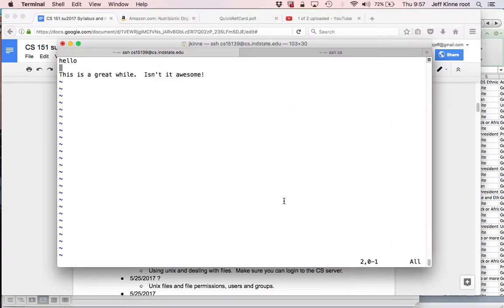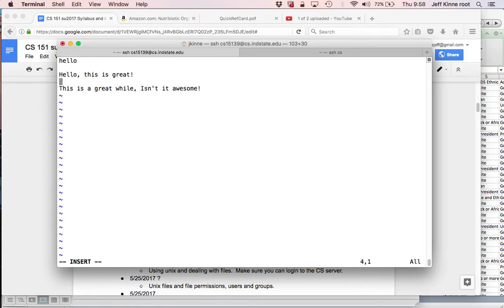The things you need to remember is you can use the arrows to browse around. Now if you want to actually change something, you type I for insert. So I'm going to type I. It didn't actually insert anything there, but it went into insert mode. Now if I type, "hello, this is great," and if I do a backspace, it does the thing that you would think.